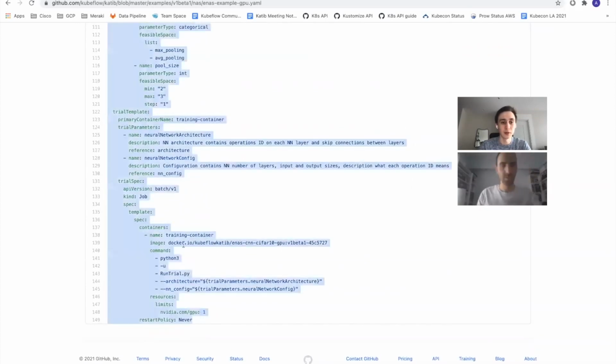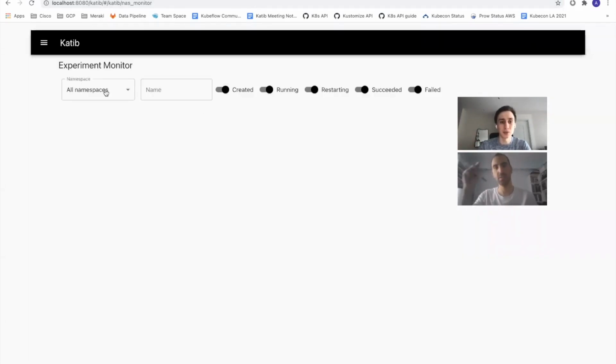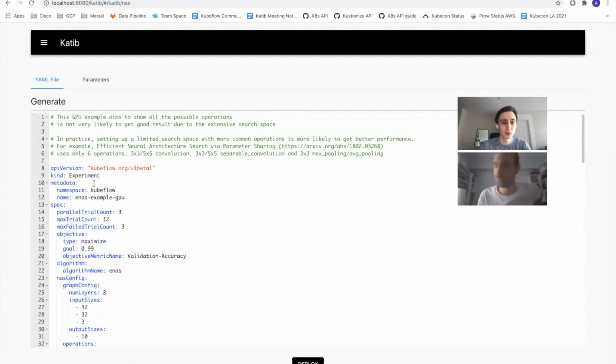Maybe currently we can use the same page for submission experiment, and once users select one of two algorithms for NAS, we will simply extend the submission page with the operations and with NAS config. What do you think? That's what happens right now. Once they select NAS, it will swap, as you mentioned, the parameters to NAS operations and NAS config.